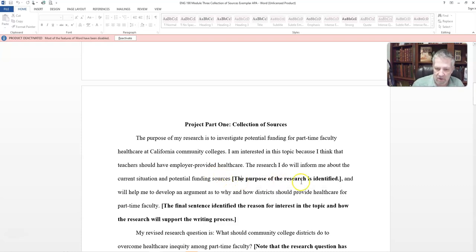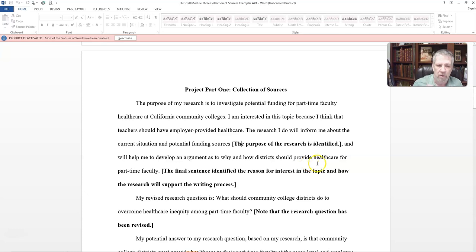You should delete that. You might keep it in yours until you've fixed it and done it, and then you can delete these before you turn them in. Okay, I don't need to see these parts that are in bold, so you can delete those after you've finished writing the whole thing if you want, and that would be fine if you want to do that.